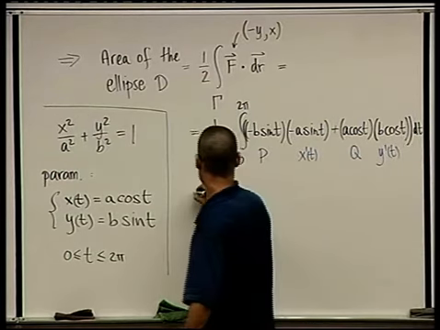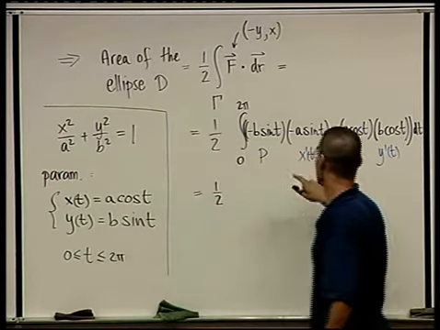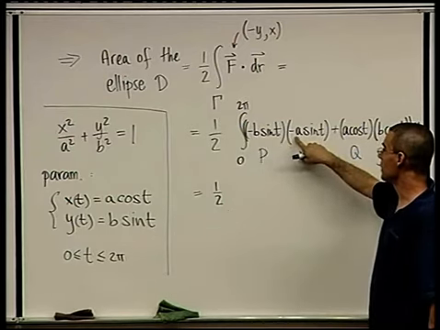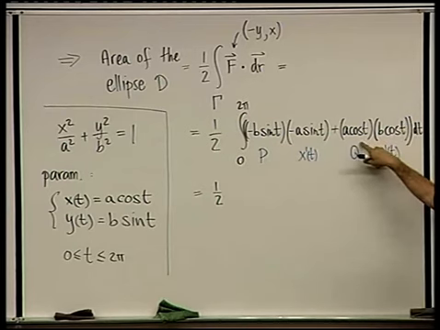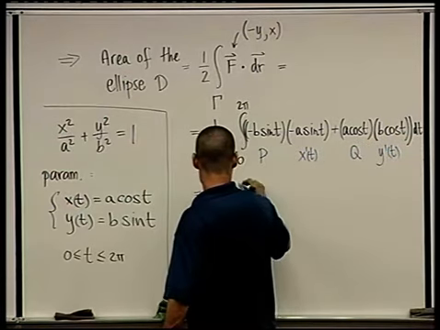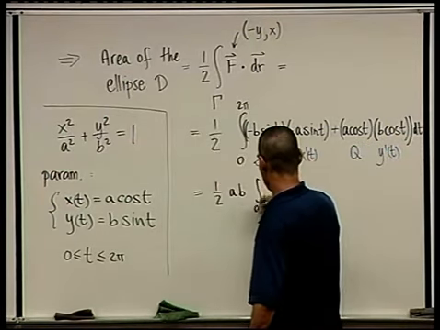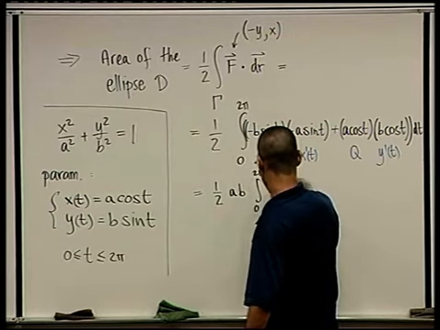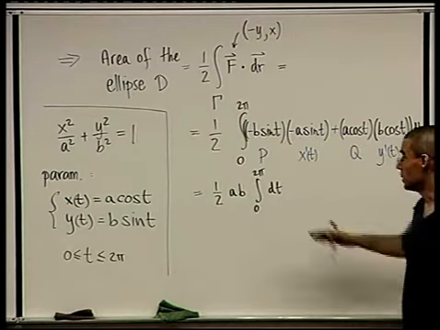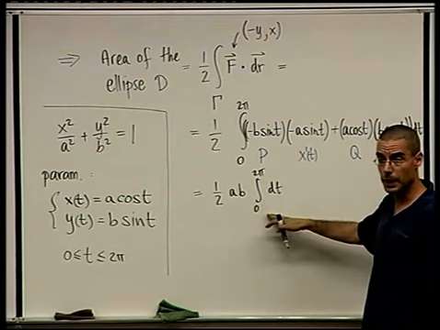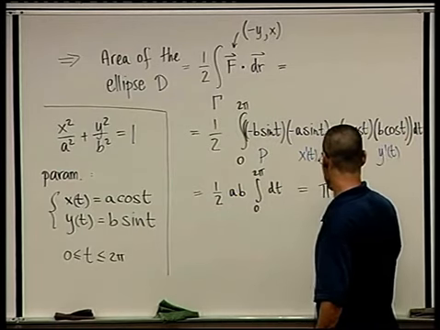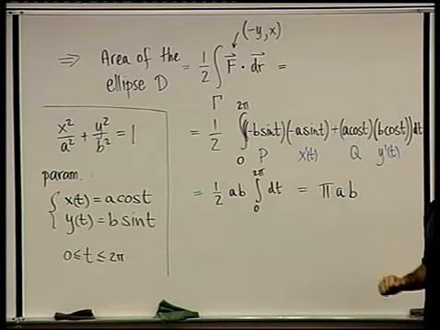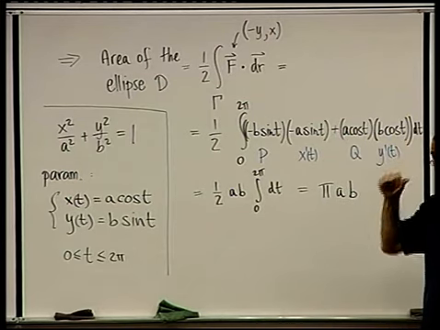And then it becomes very, very easy to calculate because things cancel out. The minuses become a plus. So I get ab times sine squared plus ab times cosine squared, which is just ab times 1. So it's 1/2. ab comes out of the integral, and I'm left with the integral from 0 to 2 pi of 1 dt. The integral of 1 is t. Evaluated between 2 pi and 0, it's just 2 pi. Divided by 2, it's just pi. So I get pi times a times b. That's the area of an ellipse. I think you knew that, right?